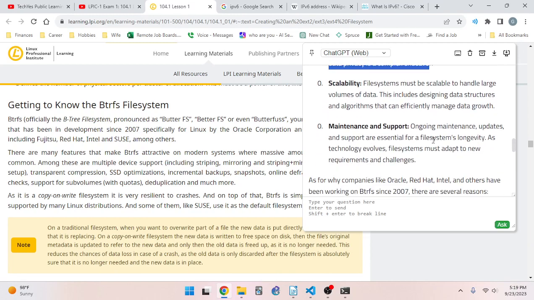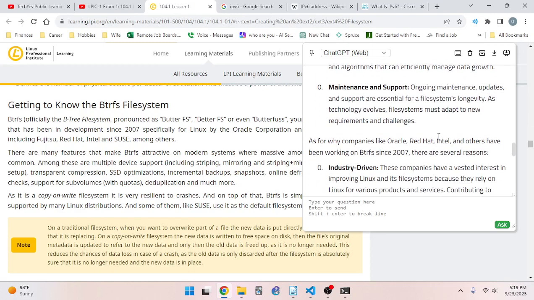5. Scalability. File systems must be scalable to handle large volumes of data. This includes designing data structures and algorithms that can efficiently manage data growth. 6. Maintenance and support. Ongoing maintenance, updates, and support are essential for a file system's longevity. As technology evolves, file systems must adapt to new requirements and challenges.